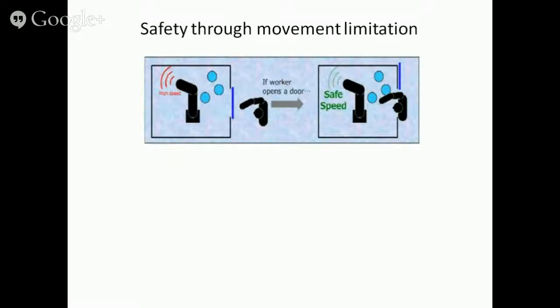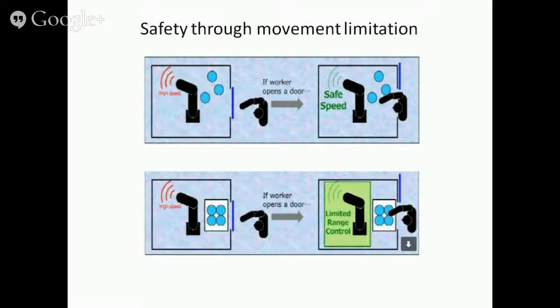In newer robot systems, a combination of sensor technology and software permits access to the robot cell while the robot arm is in movement. When the operator enters the cell, the robot arm slows down to a safe speed, usually not higher than 250 millimeters per second. Another possibility is the limitation of the arm's working envelope, so that the operator is also out of danger when entering the cell.